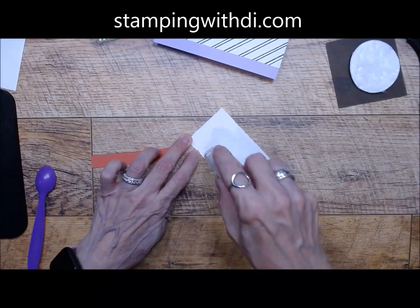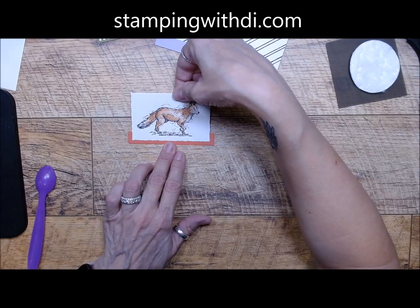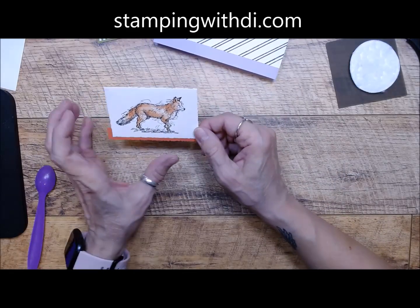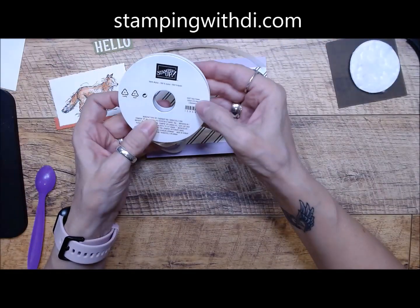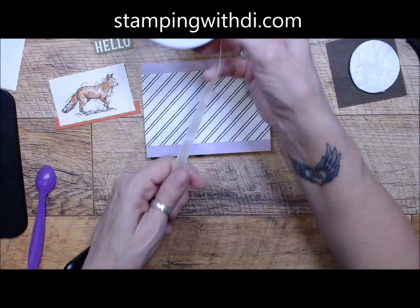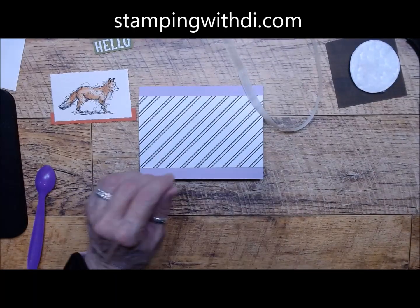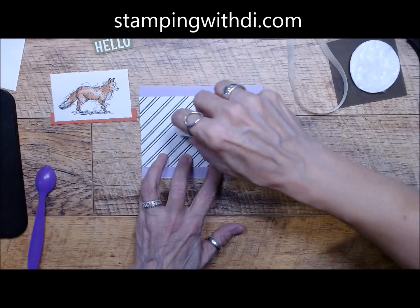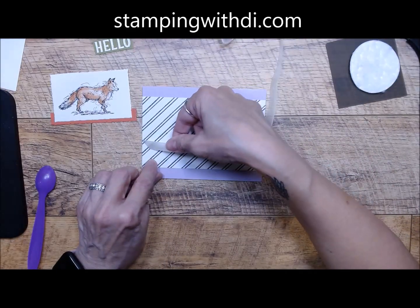So we're going to put a little bit of seal. And this is just one of those deckled rectangles, but it's the next size up. So see how pretty that layers? Now I've just cut it small, right? So we're just having a little piece there. We also have our hello. Now this card also uses the new Soft Seafoam seam binding ribbon. It's beautiful. And we're going to put this behind here. Now the catalog recipe says they use tear tape, but I'm just going to use the seal because I'm going to put the seal over here and you're not going to see it because the fox is going to be glued there. So I changed it up a little bit.